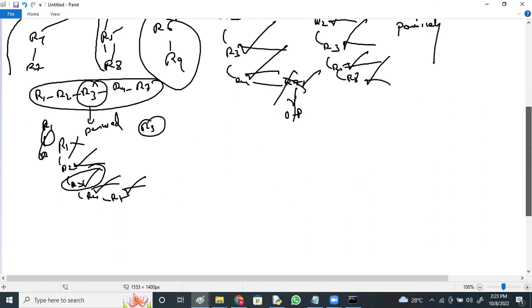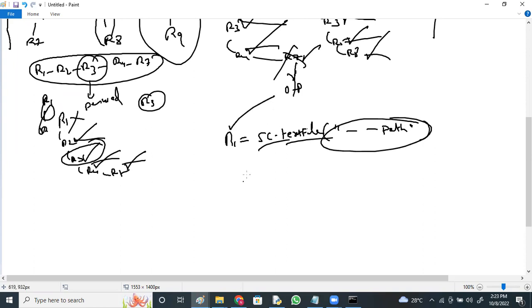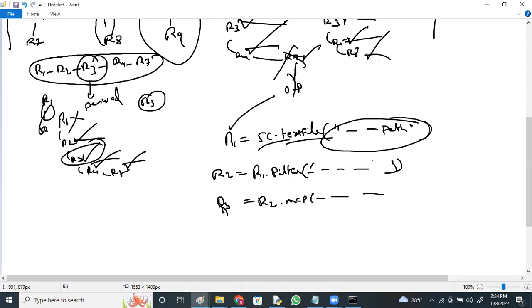So here a query was asked. R1 equals, using Spark context, if you're loading any file using any file path, if you load a text file from any location or path, then RDD1 is created. R1 dot filter filters the data based on a particular condition. R2 gets created. On that R2, if you perform some grouping or merging operations or map operations, R2 dot map, you take the R2 output and map it with something. R3 is created. On R3 also we are going to perform some operation. R4 is created. Initially only R1 is available. From R1, R2 got created. From R2, R3 got created.